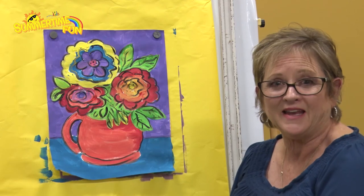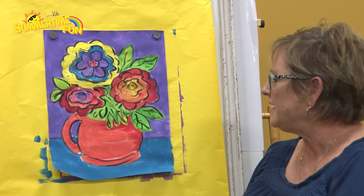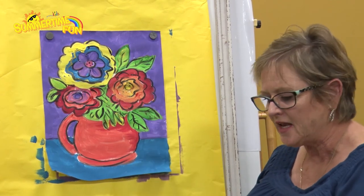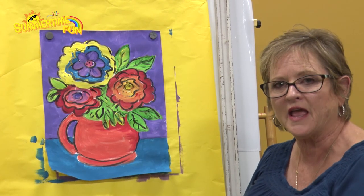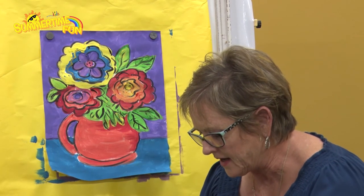We finish our painting. Y'all have done such a great job. I am so proud of you. Now, the most important thing that you need to do, I feel like, after you finish your painting, is to put your initials or your name, year or date, whatever you would like. So I'm going to do that right now.